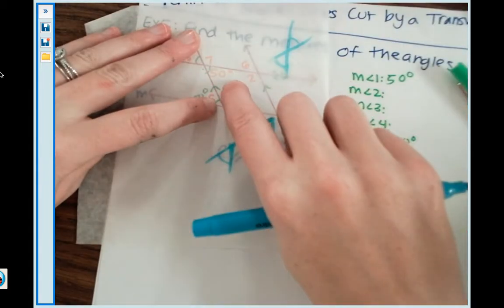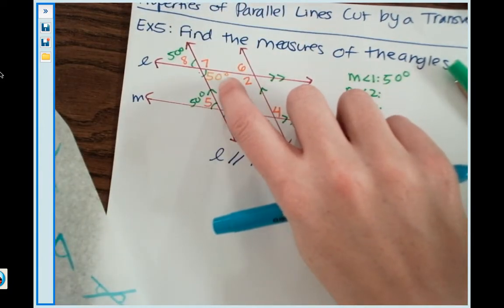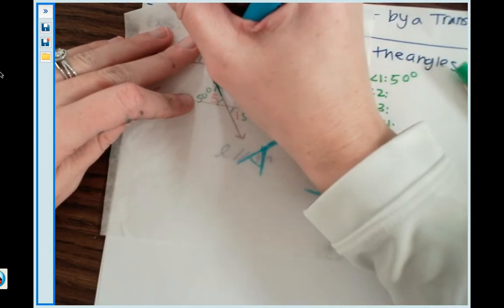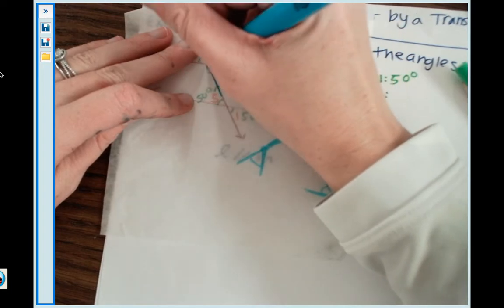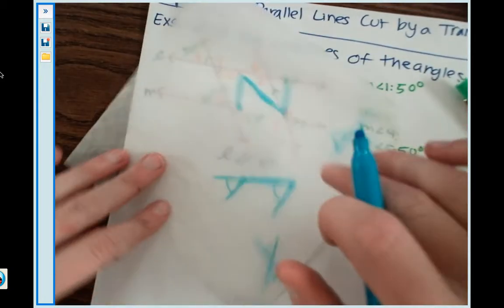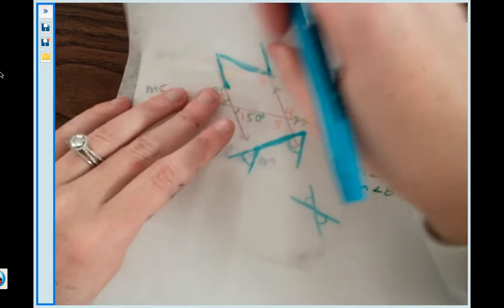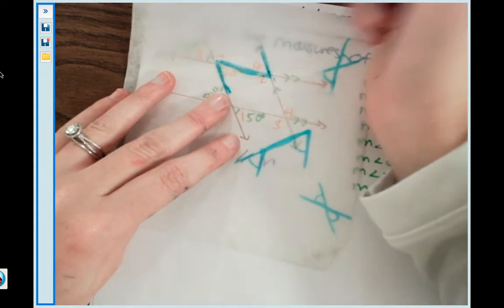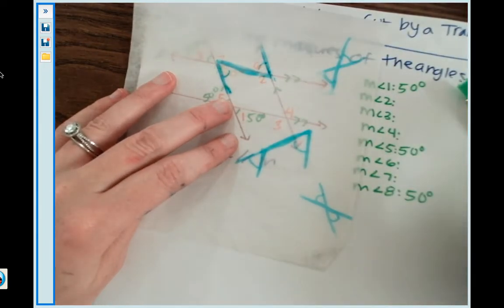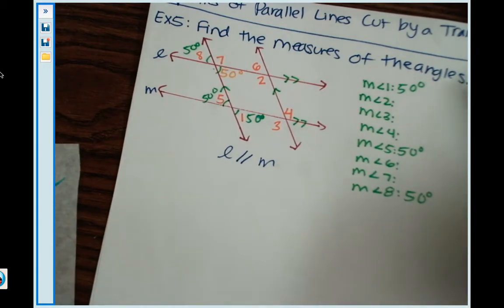All right, so here, I'm going to do this sideways. I'm going to trace 50 and angle 6. Let's see what happens here. So I'm tracing 50 degrees, this angle that's not numbered, and angle 6. Let's see what remarkable things happen when I trace angle 50 and trace angle 6. What letter's forming? Do you guys see the Z shape? And what types of angle pairs have the Z shape? You guys are so smart. They are alternate interior angles, which means they are congruent. So I also know that 6 is congruent to 50, which means it's also 50.